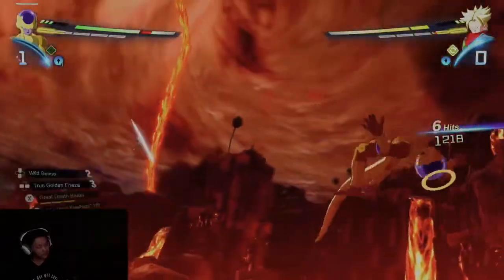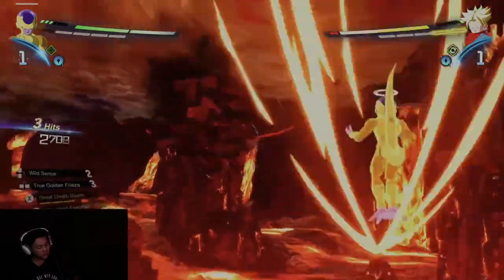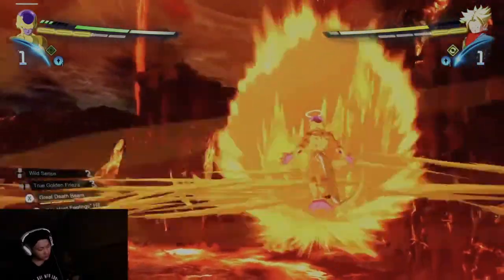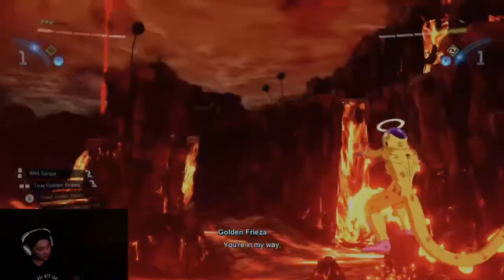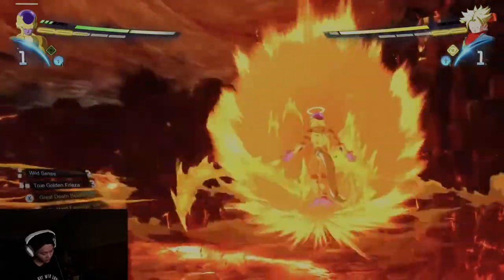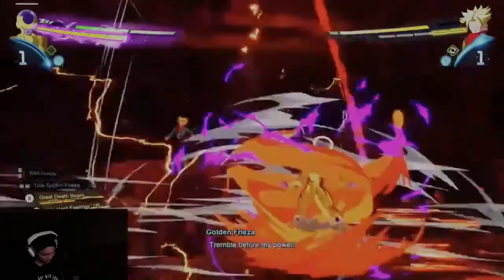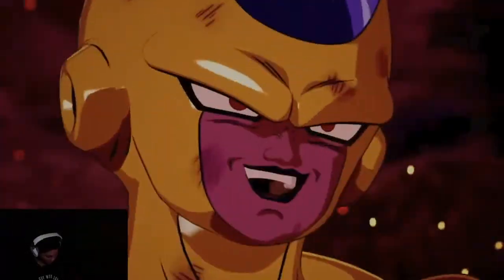This is the Super Frieza as well, as you can tell from the halo. I don't know if they're gonna have the Resurrection of F version, but I think it's probably gonna be a costume if anything. No moveset changes. You got this little death beam attack that looks very easy to dodge in this camera angle. It looked like it could have some tracking, so look out for that.